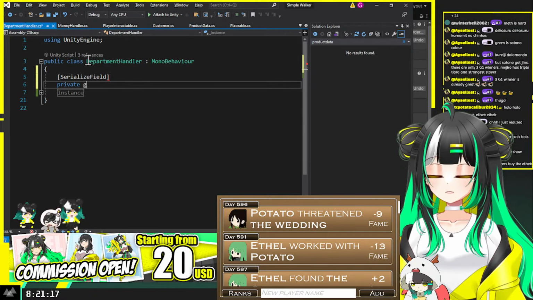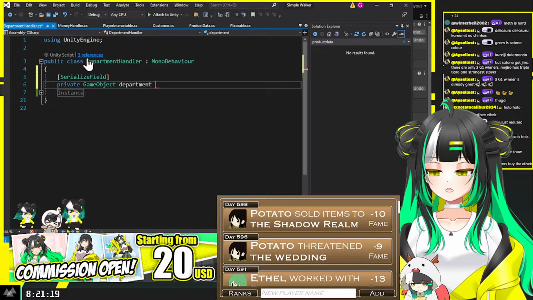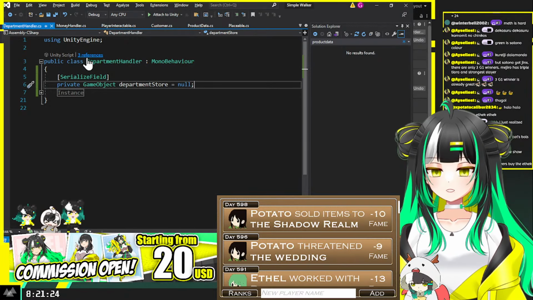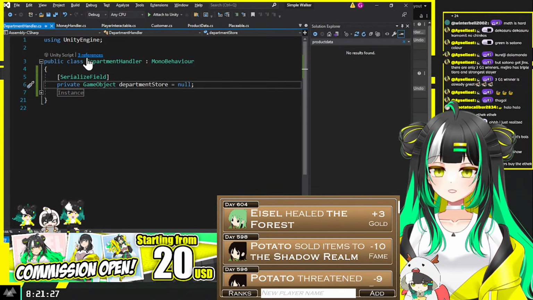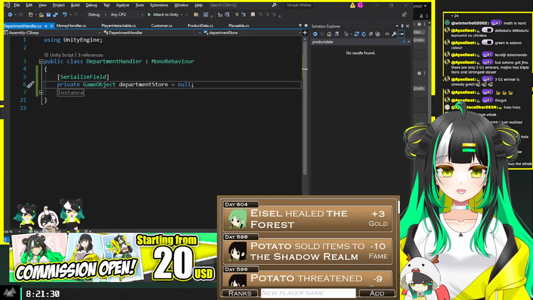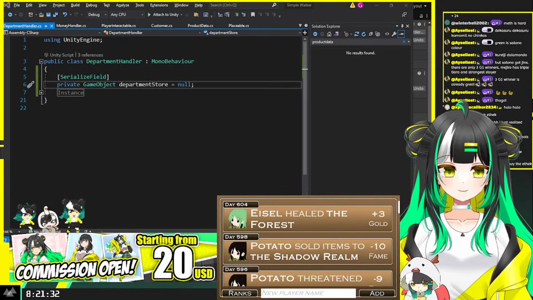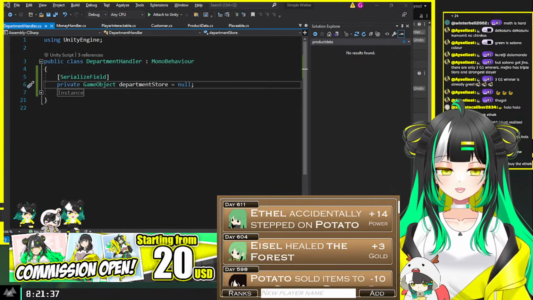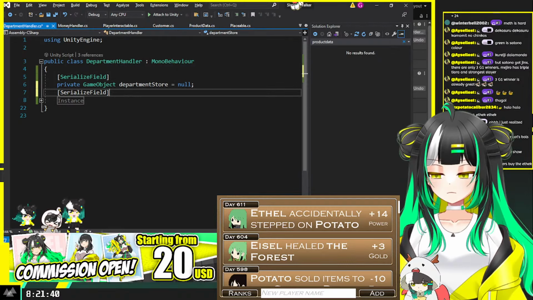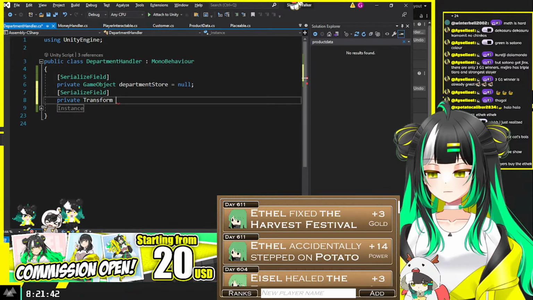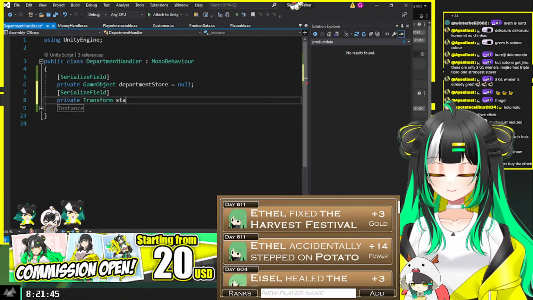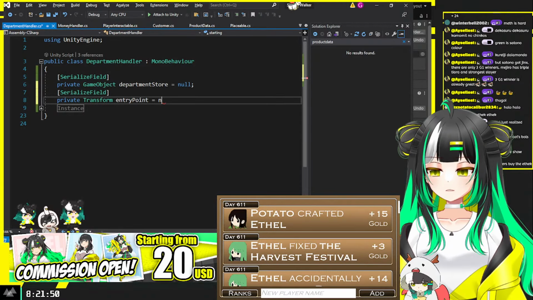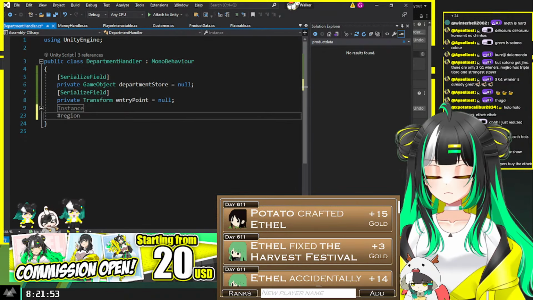Okay. Private GameObject departmentStore. So what I wanna do is if the player isn't at the store, then the department store is inactive. That way the game doesn't need to render it, right? And then we have the Transform entryPoint. Right?